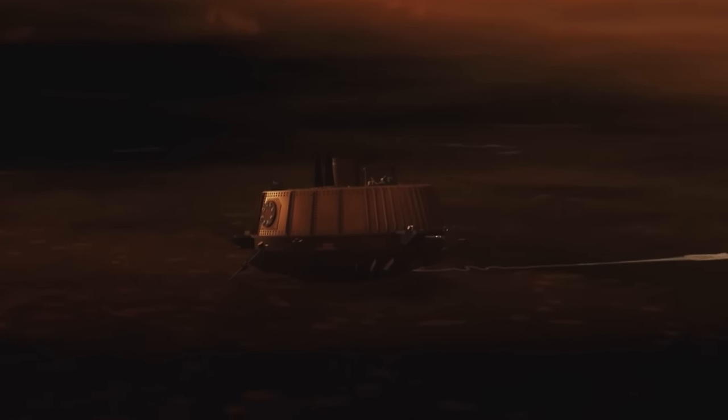The temperature at the surface of Titan is about minus 180 degrees, so it's very cold. The landscapes of Titan look a lot like those we have on Earth. We have rivers, lakes, seas, almost oceans of methane. It rains methane or a mix of ethane and methane, so there are lots of meteorological phenomena or geophysical phenomena on Titan that makes you think of what happens on Earth. But the ingredients are quite different.